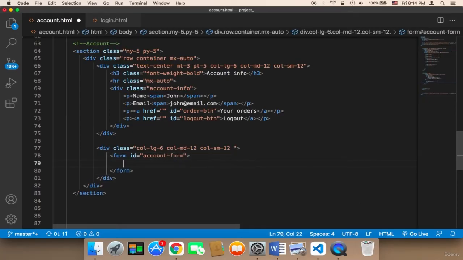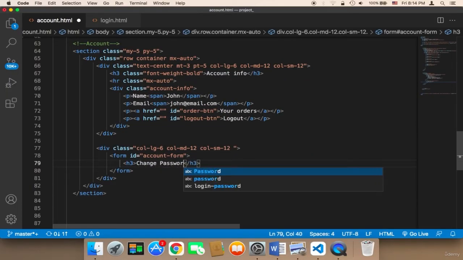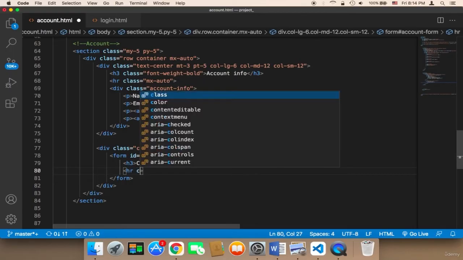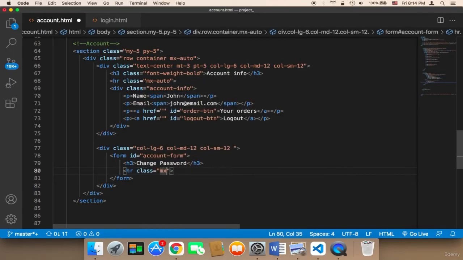and inside the form I'm going to say h3, and then I'm going to say change password. Below it I'm going to just display the hr, and I'm going to say class mx-auto. Below this I'm going to display the inputs that we want.